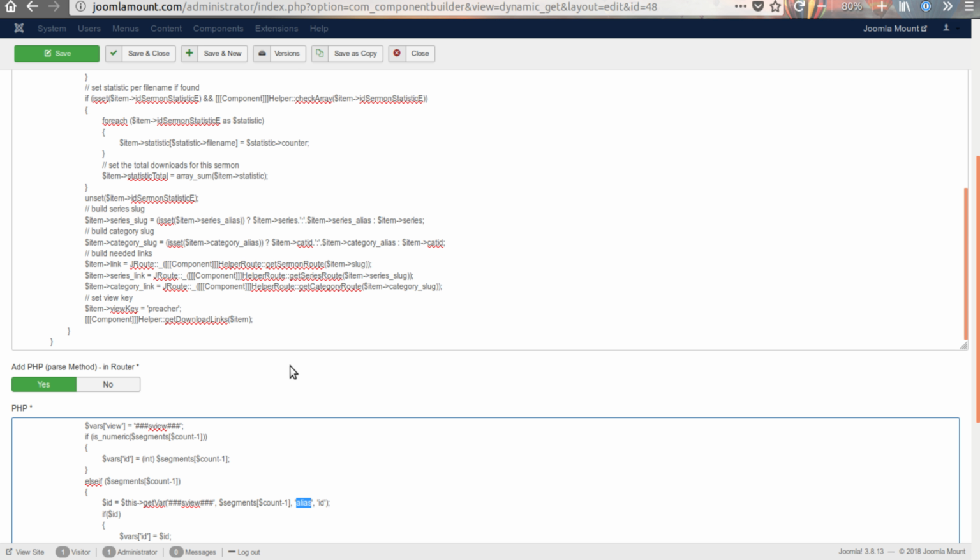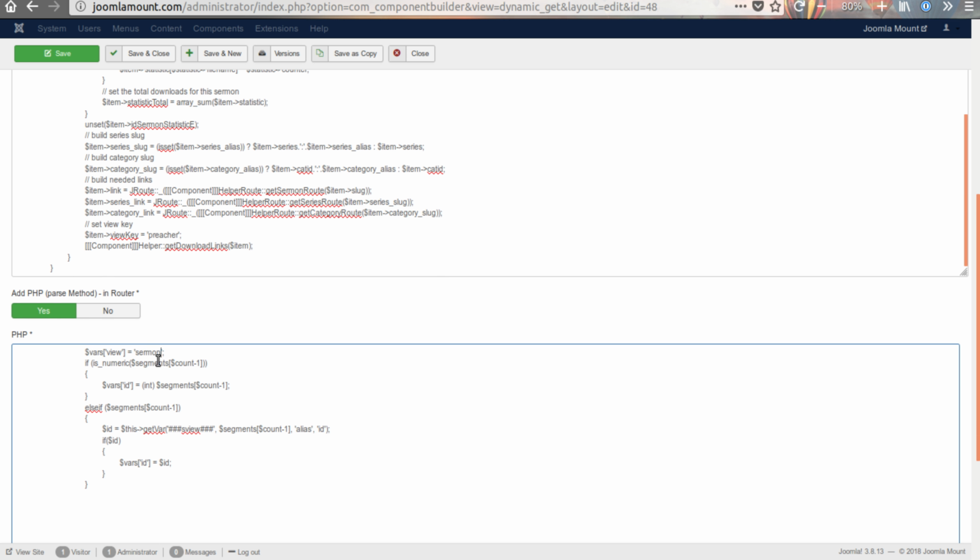So in this one, we're going to be in the sermon. We're doing sermons here. So we could change this SView to sermon, like that, because we know. Oh, wait a minute.